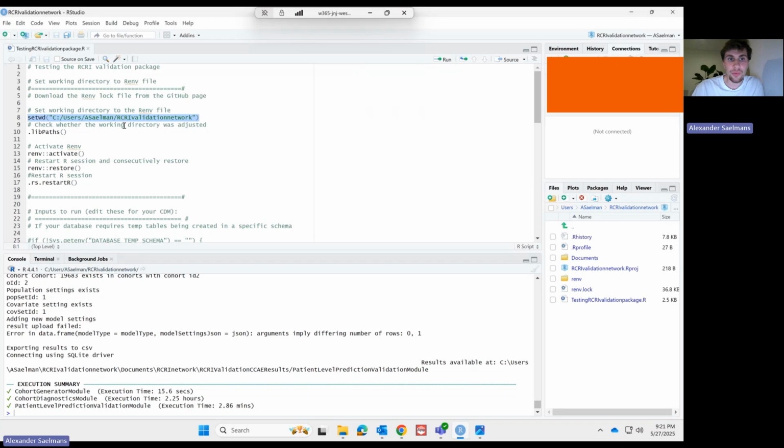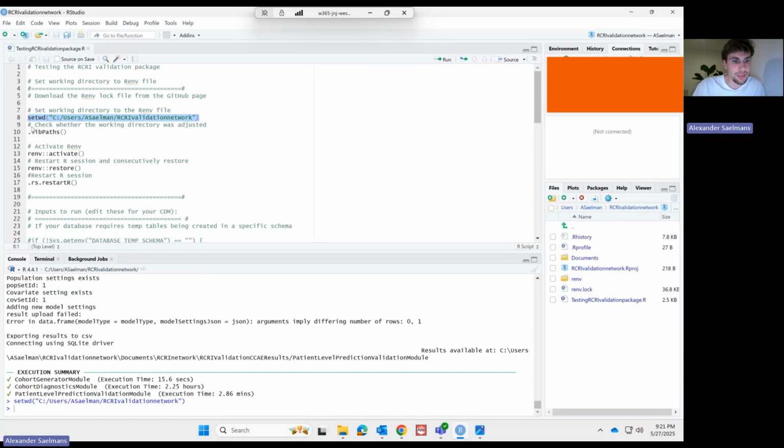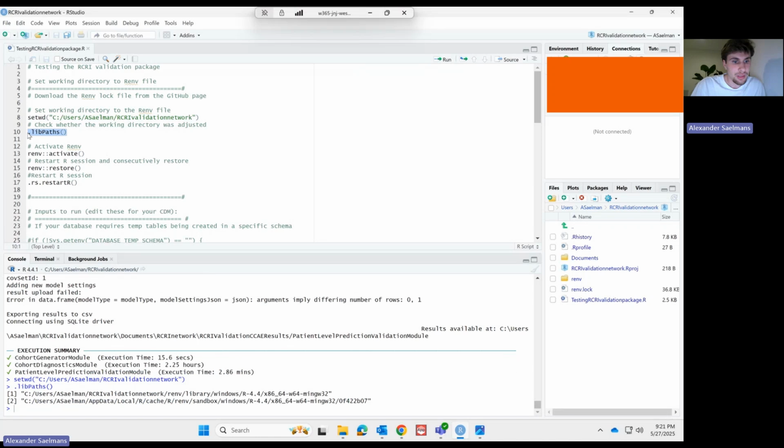Then you can check whether the working directory was adjusted with the libpaths function. So let's just run the set working directory, and then let's check if it was correctly implemented. Then you can see that the path also leads to the R environment.